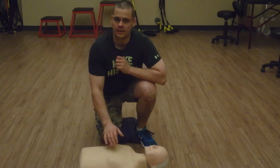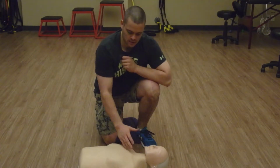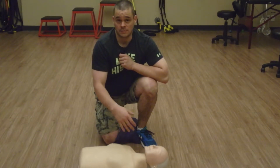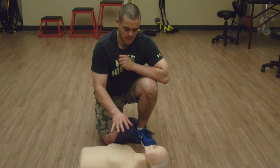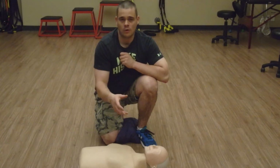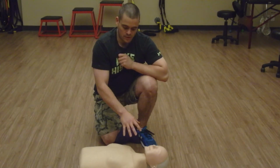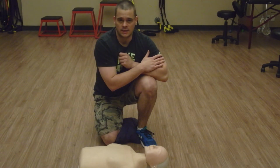So you're always going to do it as 30 compressions to 2 breaths. And you just keep doing that until either the person wakes up or more help arrives. But you also want to designate somebody to call 911 for you and also get an AED if there's one available. So as soon as you know that the person's not breathing, that's when you designate somebody to call for it.